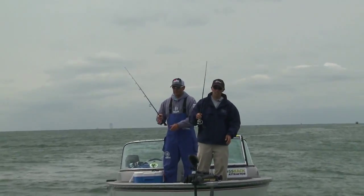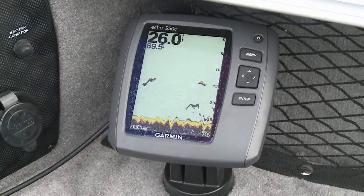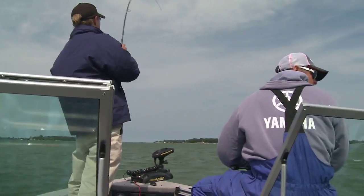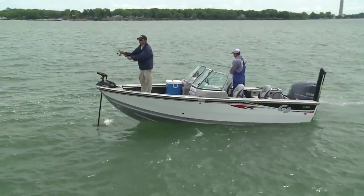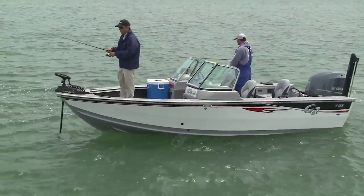You know, there were a couple of times where we were up on the front of the boat and I would mark fish on the Garmin and drop straight down to that bass, lift it up a couple of times and I could see my bait down there and the fish would hit and we'd bring them in. The drop shot technique to be able to cast it out and cover water. There's a big old slam at the end of that drop shot when the fish hits, and it's a lot of fun. That drop shot technique is a great way to target smallmouth bass.